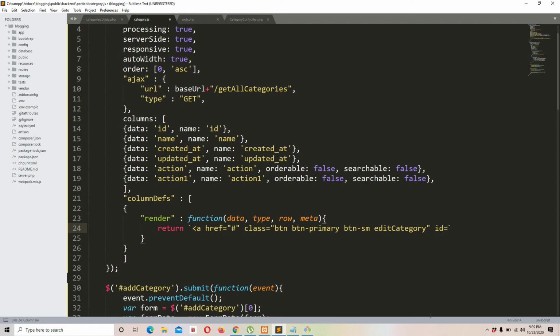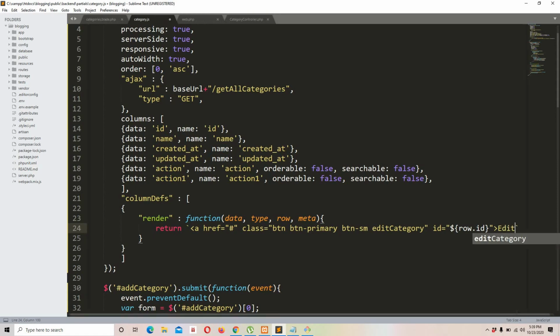So how are we going to get the ID of each specific row? It is really simple. We can simply use the dollar sign with curly brackets, the row that I have defined right here in this function, and I want the ID. We can get the ID from right here. Okay, this ID is related to this one. We are getting each row ID and placing it right here. That's it, nice and simple.